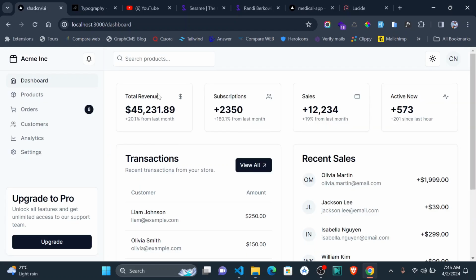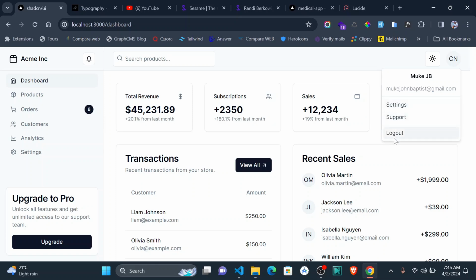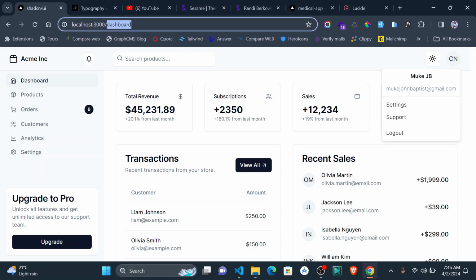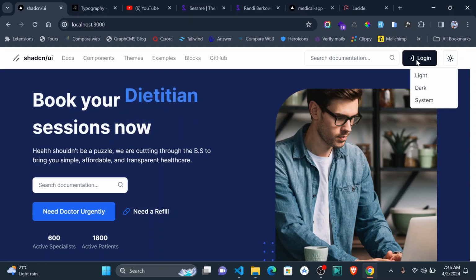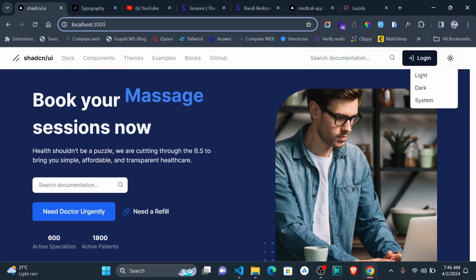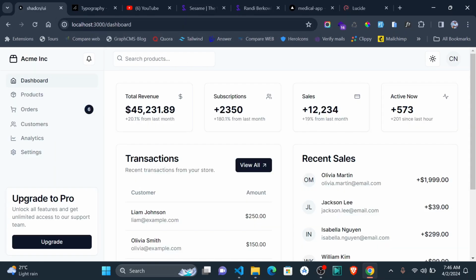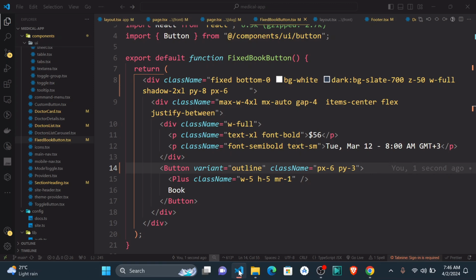Okay, we are logged in. You can see here the email is here, so you just need to work on this. If you go on localhost 3000, it shouldn't show this. We also need to see the same thing we are seeing on the dashboard on this side. So I just need to get this component and take it to their side. Let me go to the dashboard and look for that.